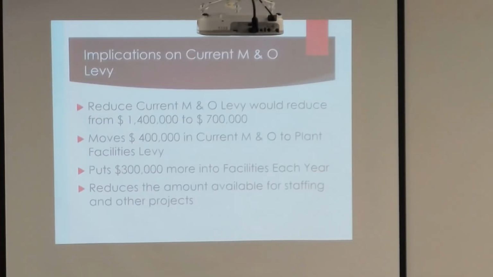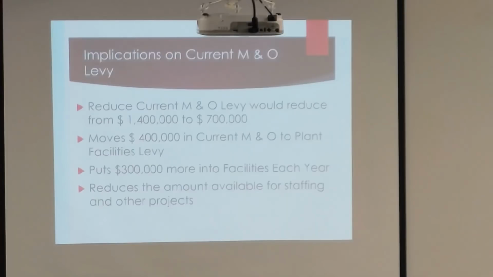There's an implication that we need to throw in here, and I want you to hear it. I purposely focused on the facilities levy for tonight's meeting. I'm not asking the board to make a decision tonight, even though I have it as an action item. I think we're going to do it as an action item, but I don't think it's appropriate for the board to make a decision tonight. There will be an action item that we'll need to make at some point.